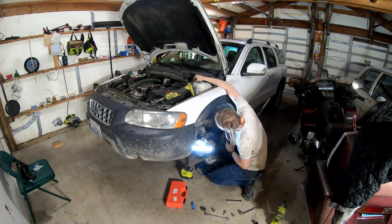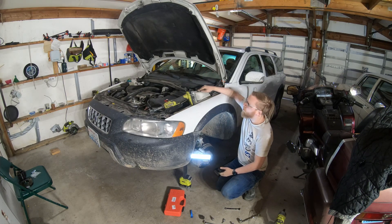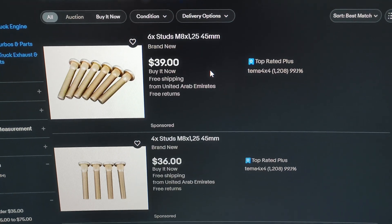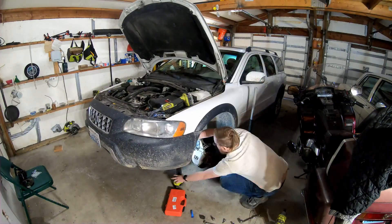I cannot figure out how to get these bolts tight, considering I can't get a wrench up in there and I can't even get my hand up to this one. So I'm going to go grab lunch and think about what I want to do. Got some nachos for lunch and I think I've found what I need — however, they are not cheap and they ship from the United Arab Emirates, so they're not going to be here anytime soon. That's not my preferred solution. I'll have to figure out another way. I don't actually have a welder yet, but I have a buddy who lives five or ten minutes away and he does, so I'm just going to pull both struts out, stop by his place, and have him weld those bolts to the top hat. More work, more fun.